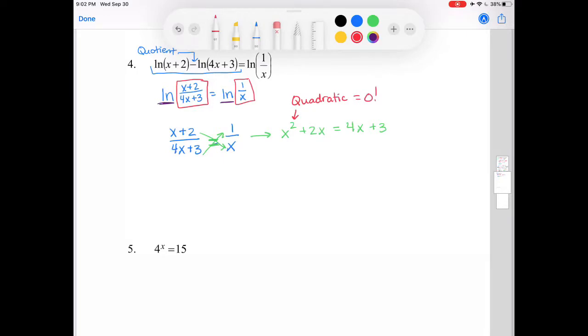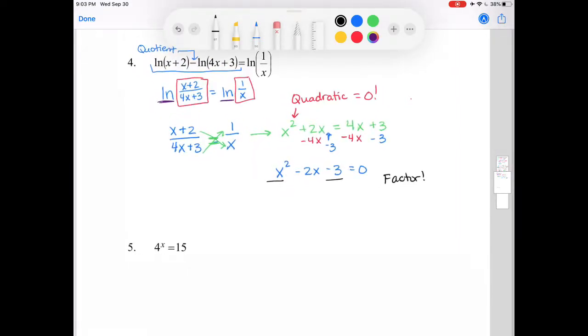All right. Same rules. You see a quadratic, that should be a red flag that we need to set it equal to 0. I like my a term or my quadratic term to be positive. That's just me. So I'm going to keep that on the left-hand side. And I'm going to move the two terms that were on the right. Make sure you're matching up your like terms. Okay, the minus 3 doesn't have a like term on the left, but I'm going to squeeze it in there right at the end because that's where my value needs to be placed when it's a constant. So I'm left with x squared minus 2x minus 3, and it is now equal to 0.